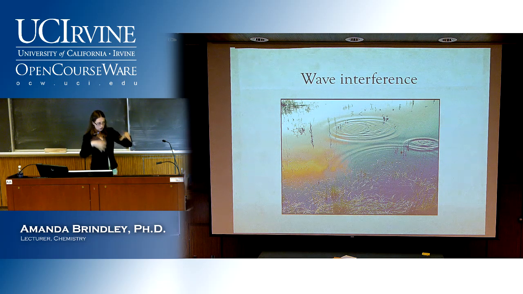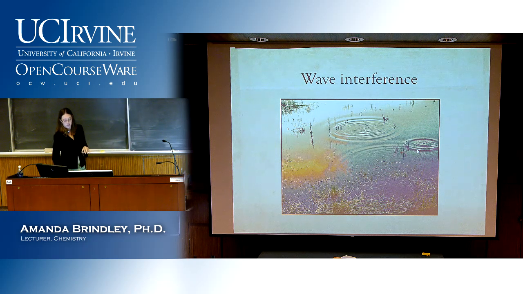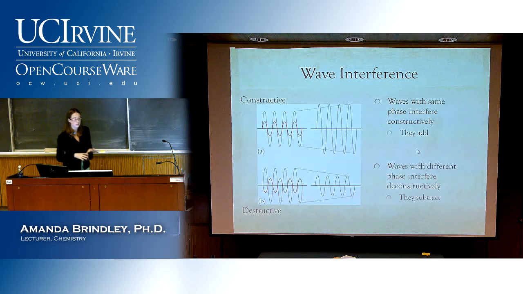And then if you drop two rocks into a lake or a pond, something with relatively still water, you can see these weird interference effects. You can do the same thing if you're out on jet skis on a relatively calm day, and you can watch the two waves hit each other. This is wave interference. You get these interesting patterns that aren't just simple superpositions of the two. So what do these look like when you do superimpose the two on each other?